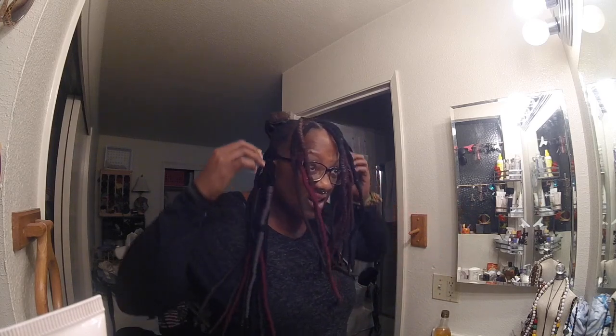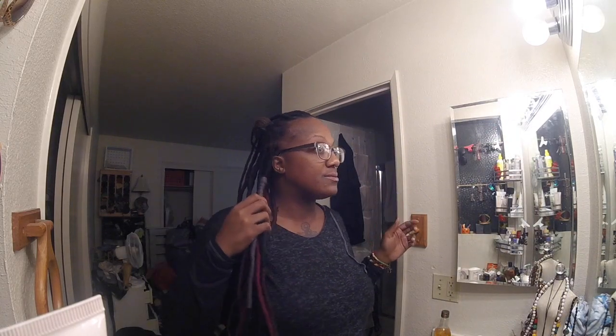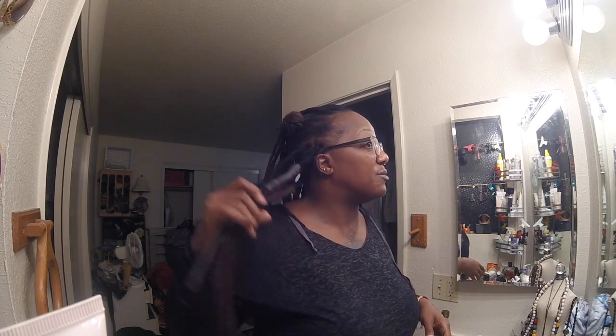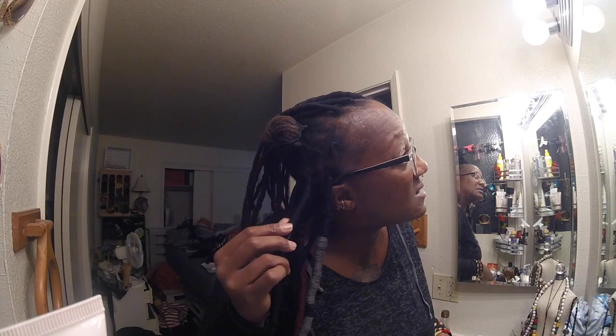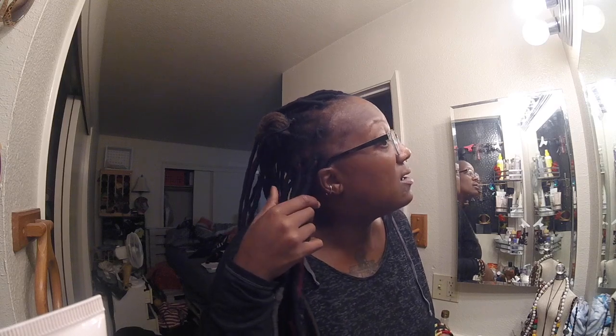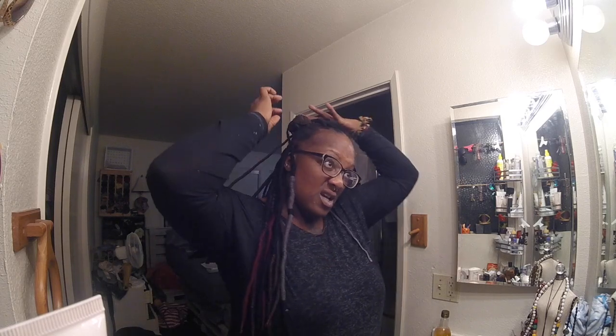These don't even move right, so I can pick them up and do this. And this one's super thick. But this is one of those that I combine two locks together, so that one's going to be fat no matter what. Maybe I should use black to braid, because I have all these little dots. Don't like that. So, two sections complete.